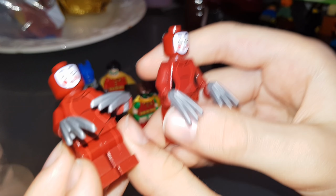Then the next figure is, oh, actually, this figure has two in one. First, I'll show the normal version, then I'll show you the other version. Also, tomorrow's Easter, which makes it so today is Easter Eve! And soon we're going to have some Guardians of the Galaxy minifigures, which we will have to do each video. So here's Mr.